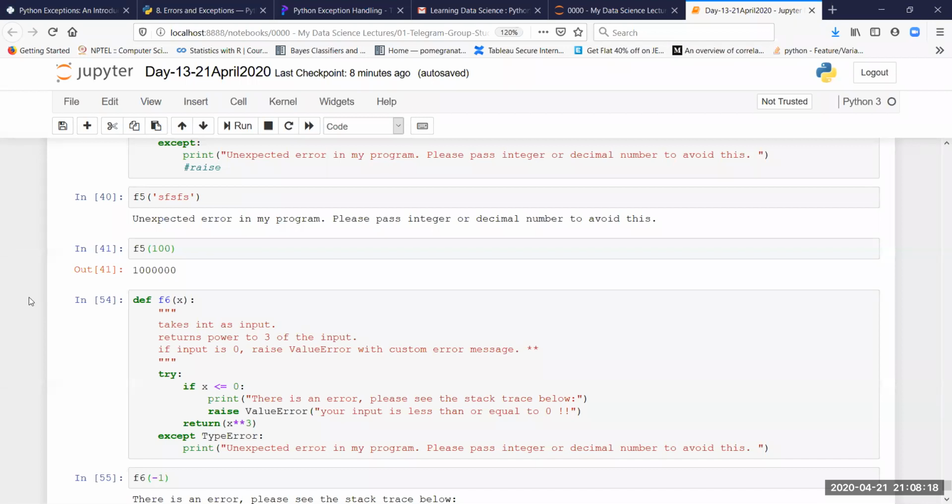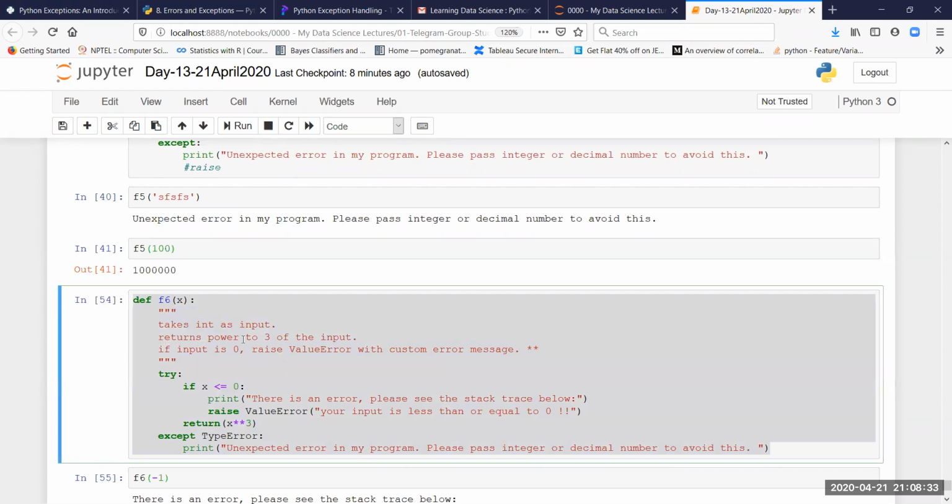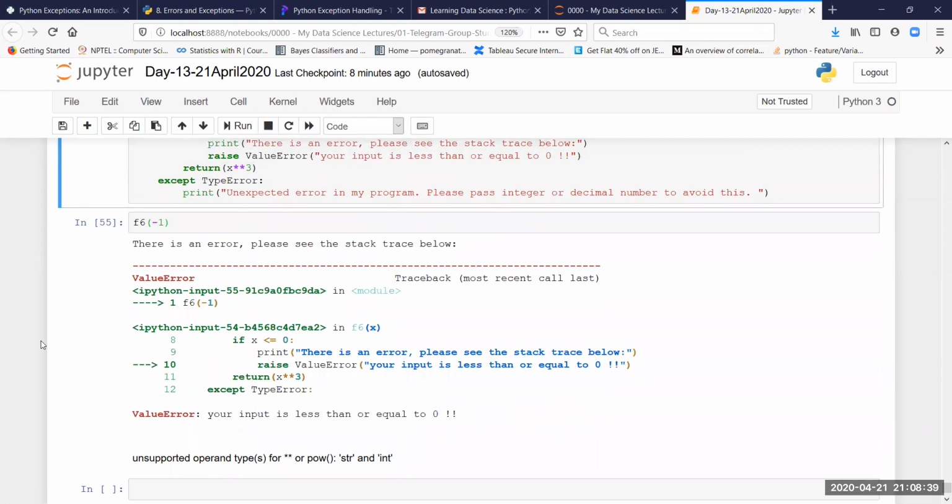And there will be times when you are actually going to write functions of your own, howsoever small or howsoever clean they might be. In the next class we will be looking into something which is even cleaner than writing code like this. We are going to use something known as a lambda function. A lambda function, as I may have told you earlier, is something which Python and other languages have borrowed from the functional programming world, where we have an unnamed single liner function which helps us perform the work which is usually done by 10 or 15 lines of code, right? So that's exactly what we are going to do using lambda functions.